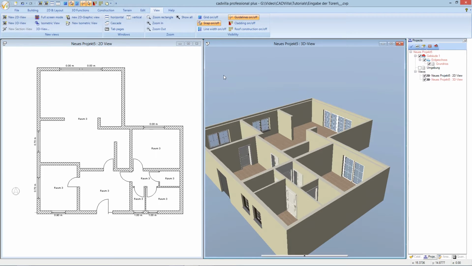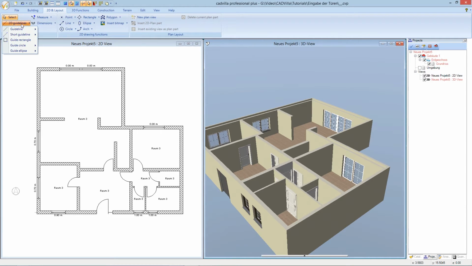Finally, we want to add a door radius to the upper windows. Therefore, we select 2D and Layout, 2D Guidelines, Guideline, Vertical Guideline.